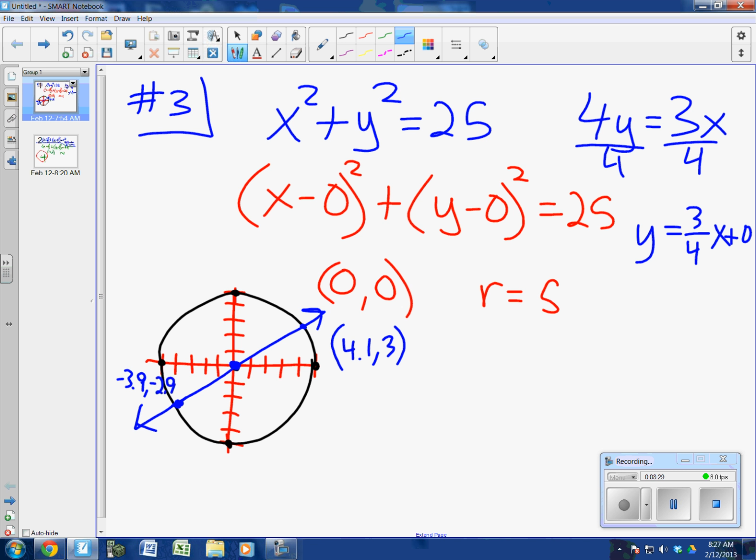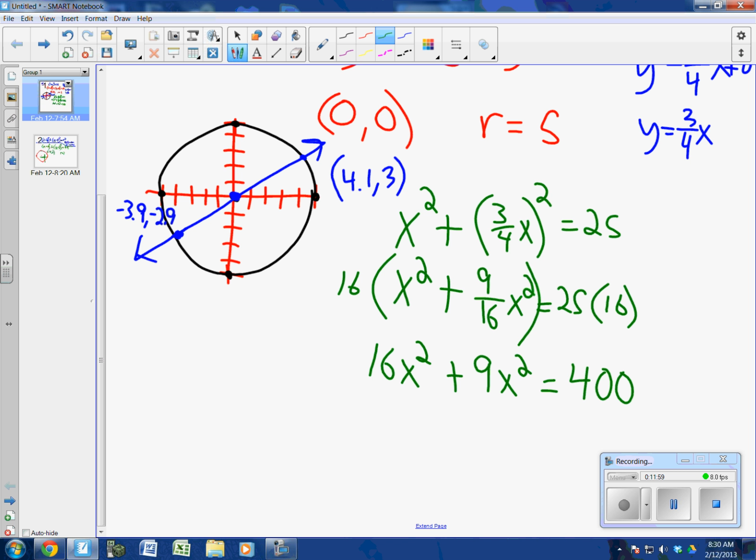Okay, now, do you guys recognize what kind of equation this is? It is quadratic. What can I do to solve this? Well, I can what? That's exactly right, Carly. Good job. We're going to combine like terms. 16x squared plus 9x squared is 25x squared equals 400. What method would be easiest to solve this quadratic equation by? Which algebraic method? Taking the square root of both sides. But before I can do that, what do I have to do? Divide by 25. So we're going to divide by 25.